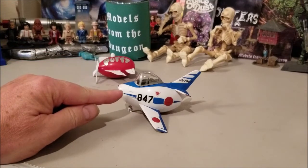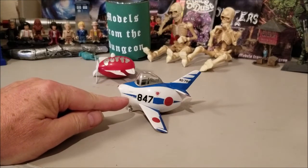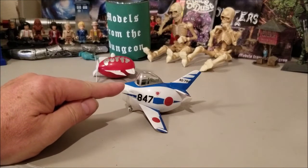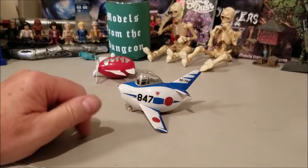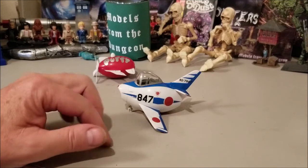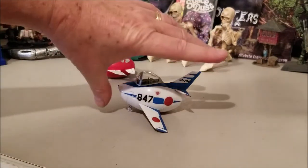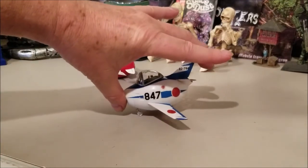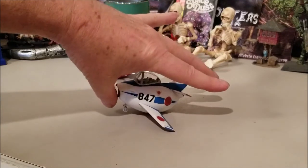Oh, one of the other things I meant to mention, in the first update, I put 12 BBs in the front to make sure this wasn't going to be a tail sitter. Just super glued them into the front. So eventually it'll sit up around here somewhere. Something like that.